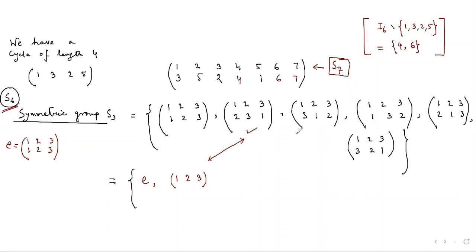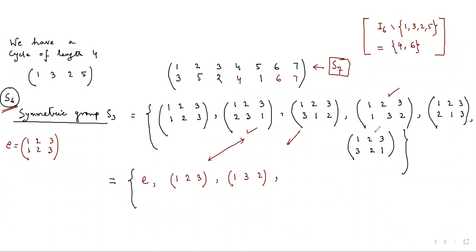Let us go to the next element, that means this one. 1 is going to 3 and 3 is going to 2. So I'm writing it as 1 going to 3, and 3 going to 2, and 2 coming back to 1. So the cycle here is also of length 3. It is called (1 3 2). Next, you go to this one. You see that under the function of the permutation defined in S3, the image of 1 is 1 itself in this particular element.